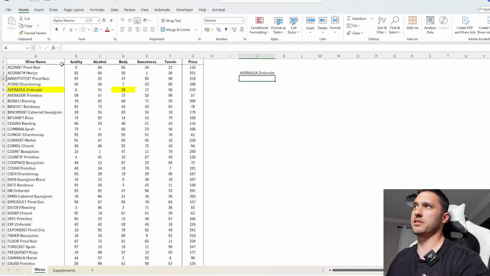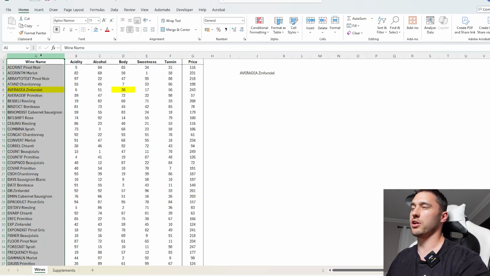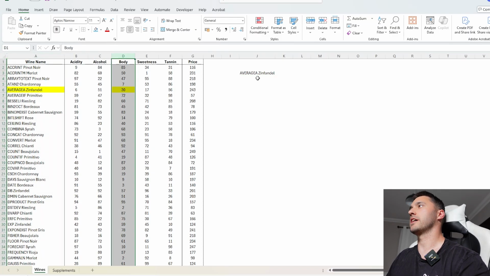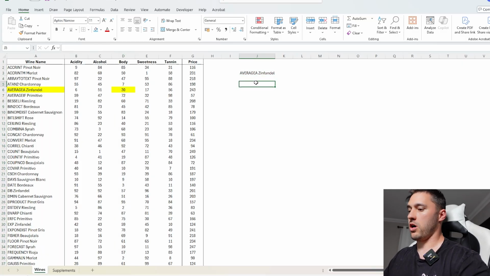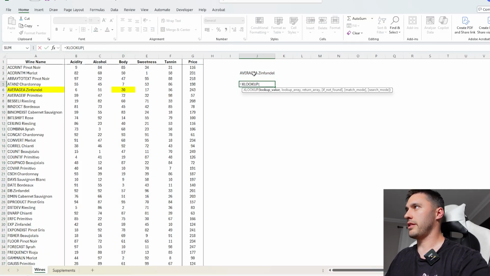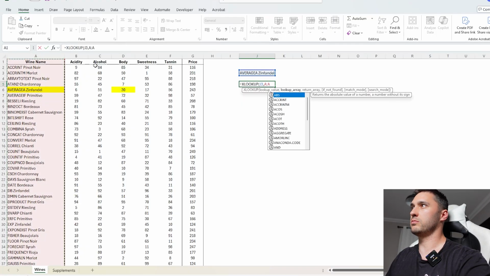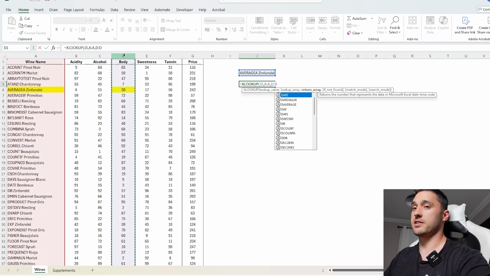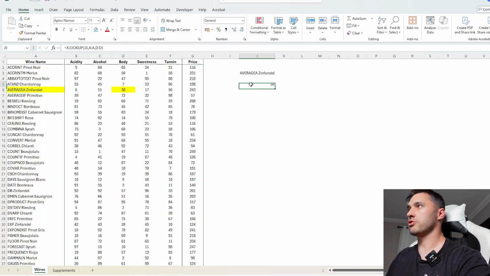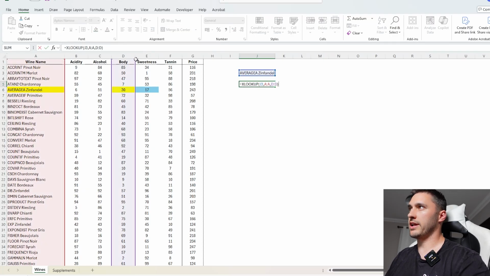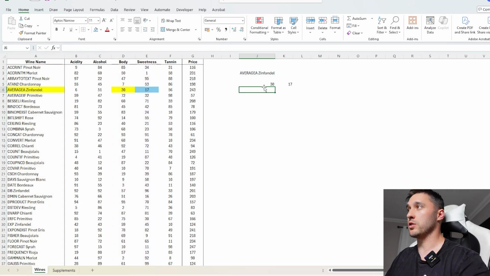The first type of lookup I'd say is a one-dimensional lookup. We're just looking up in one column and returning the next column. So let's do it for that wine. I'm going to say XLOOKUP this wine in this column and give me whatever's in this column in the same relative position. So of course it retrieves this 30. Now let's say we wanted the body and the sweetness here. Well, with XLOOKUP we can extend our range of what we're retrieving, and it will give us both of those numbers.